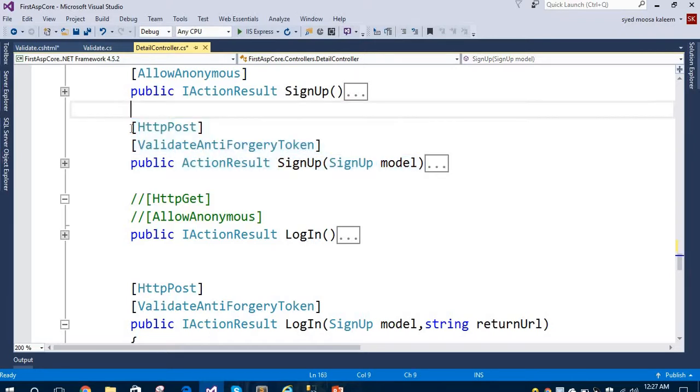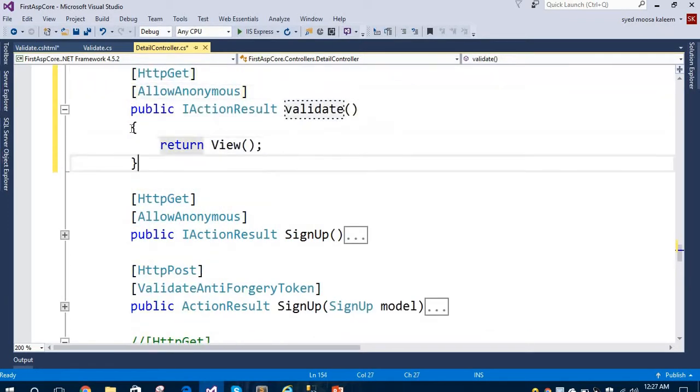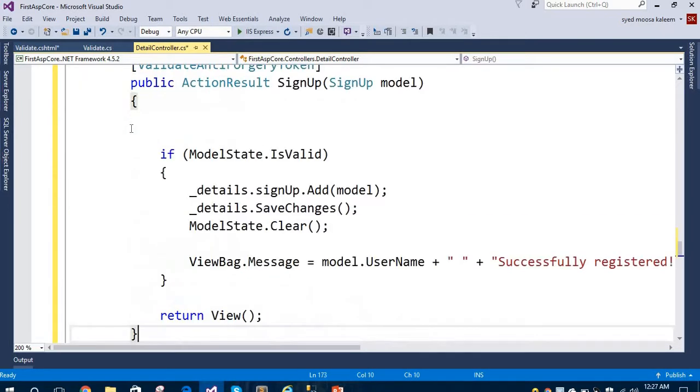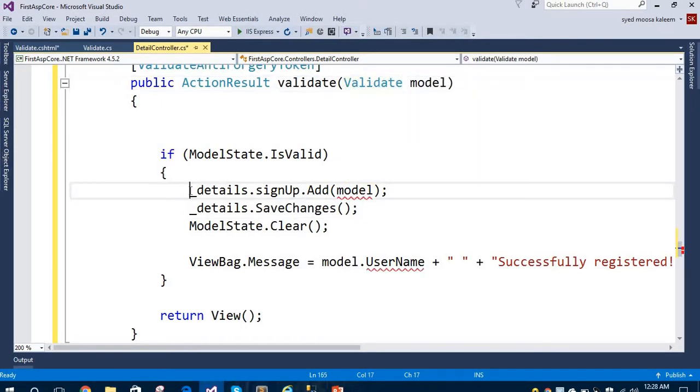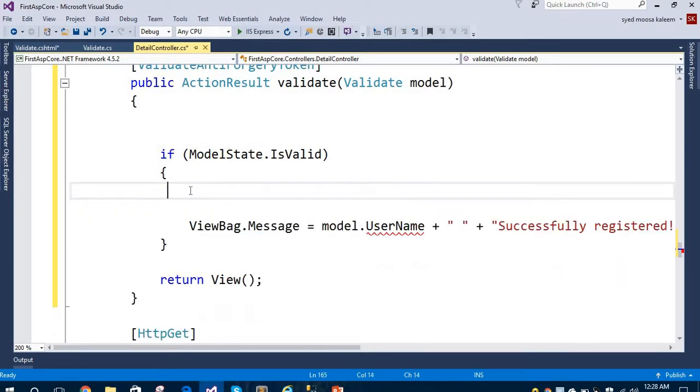Copy down this sign up action and paste it here. Let's change this sign up name to validate. Let's change this validate class. As we are not using database, remove this fields.